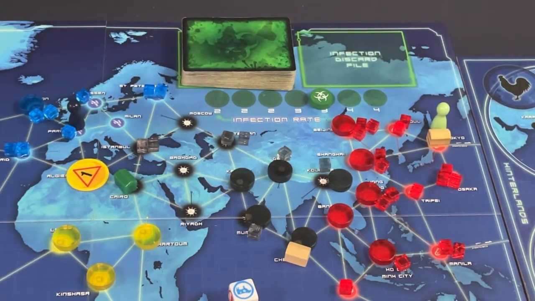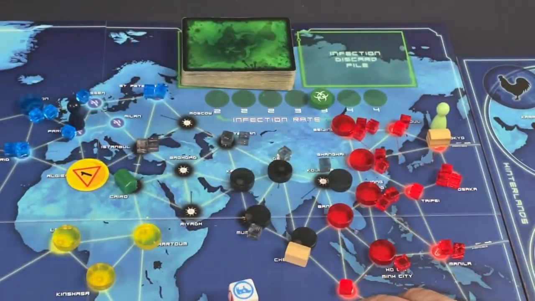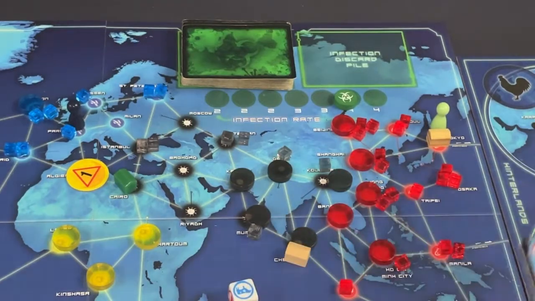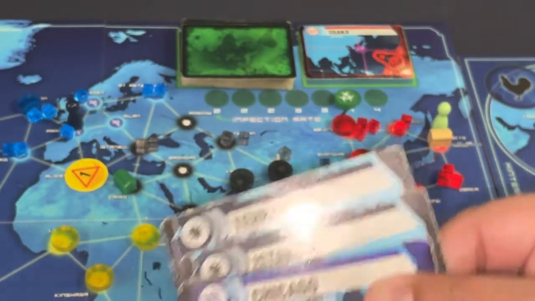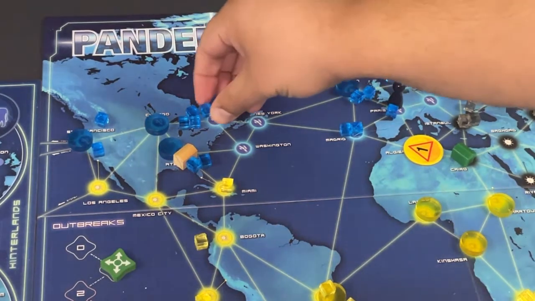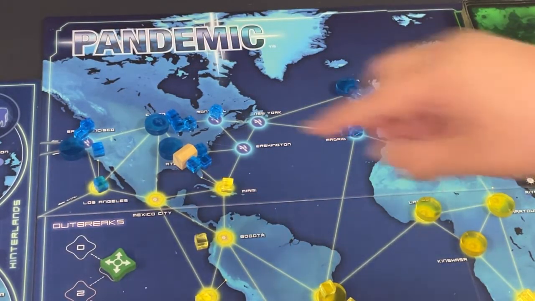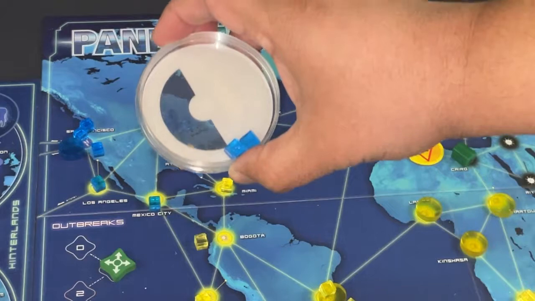And, so a couple of things. I can play this Infection Rumor. I can draw 4 cards because that is the current infection rate. So we got 1, 2, 3, 4. What are we going to discard? Already I know the red one. Oh, yeah. Get out of here. Chicago will blow. Tehran and Istanbul will get a couple. Chicago blows up. Boom! So we get 1, 2, 3, 4. So San Francisco got 4. Atlanta has 3. Got blue cubes everywhere.